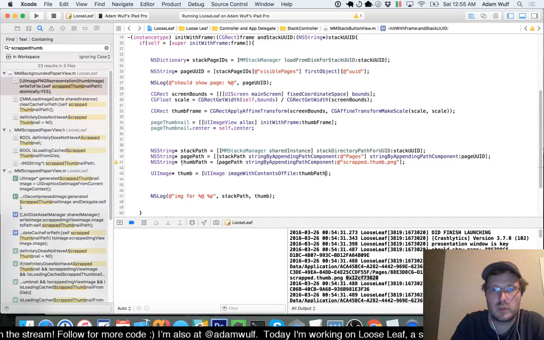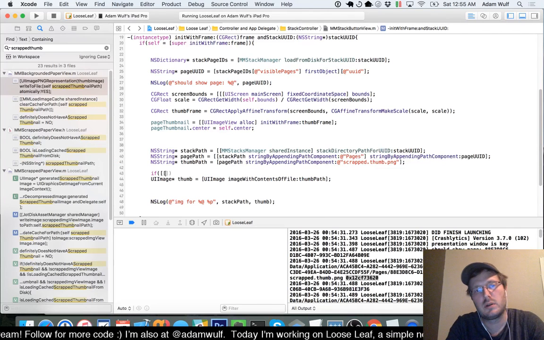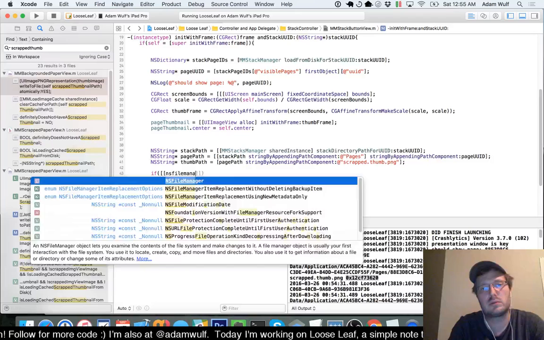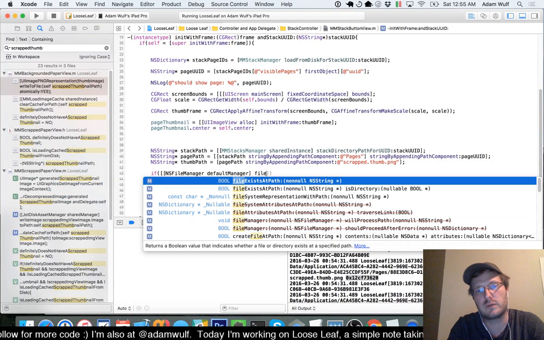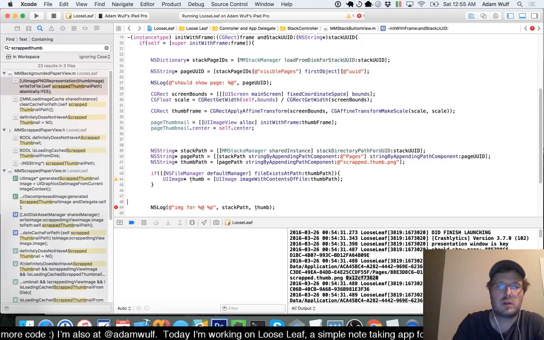And then we load from the thumbnail, so we can say if file manager default manager file exists at path, then we load our thumbnail.